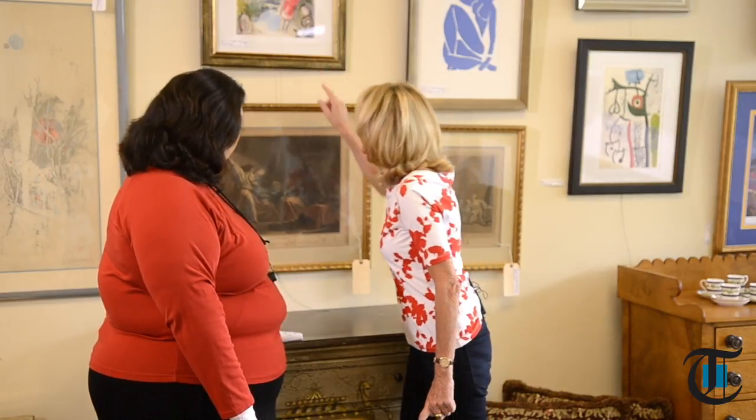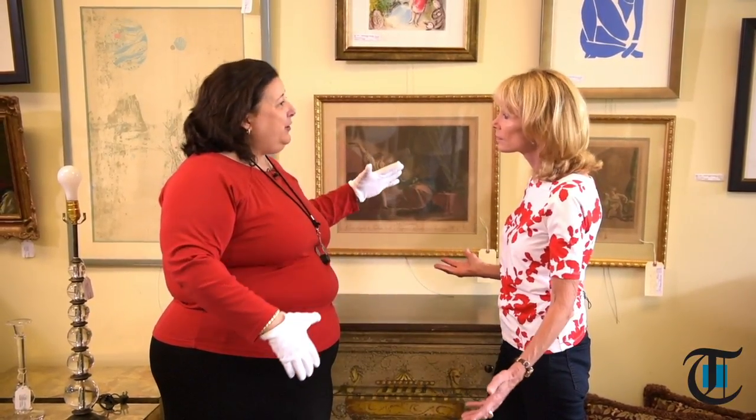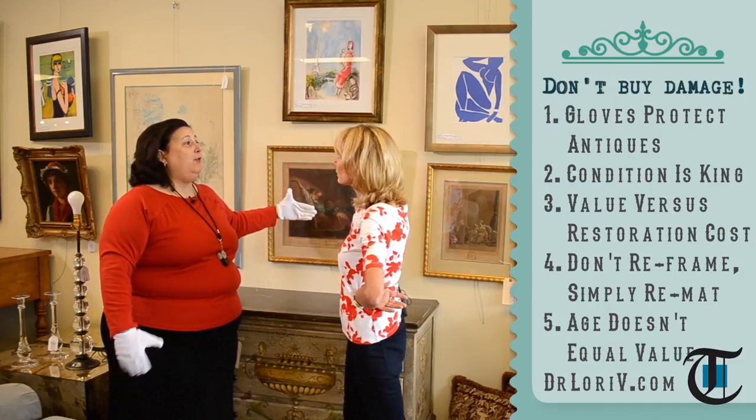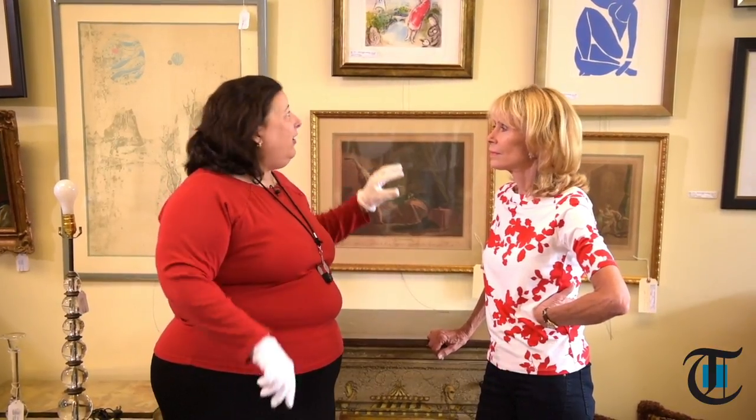Is this older piece more valuable than this newer one? Age is not a value indicator. In this particular case, this piece is actually worth less, because this is a Marc Chagall — a very famous work — while the other is a print after the famous artist Fragonard, who painted around the time of King Louis XV in France, but this is not by Fragonard; it's by one of his followers. Age is relative — you've got a major artist doing his own work versus somebody copying the work. You could have junk that's just older junk. You want to think about pieces that are in good condition and keeping them in good condition. Acid-free mats will help keep them in good condition.